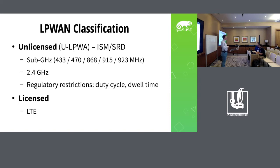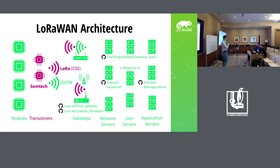By comparison, LTE technology, cell mobile base stations, is going to be the opposite of that, where you have to have a telco that actually operates all the equipment and pays the government in order to do so.